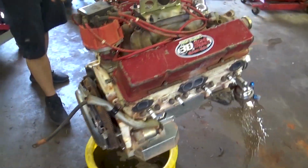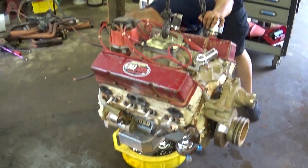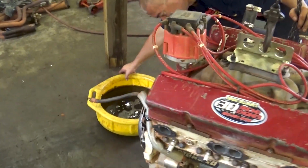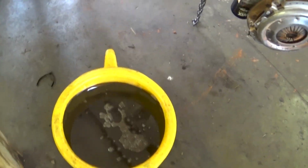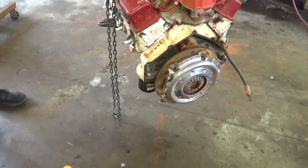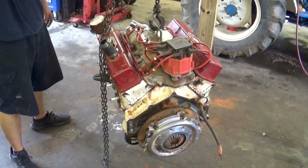All right guys, so everything's apart on the engine. We got the transmission pulled apart, wiped it down a little bit, and drained all the oil out for our engine builder. We didn't see anything coming out of the oil, so that's a good sign. There are no metal flakes, although we didn't cut open the filter. I'm kind of scared to at this point. But we're going to get the car out of here, load up my truck with all of our parts, and take this to 3D Racing Engines.